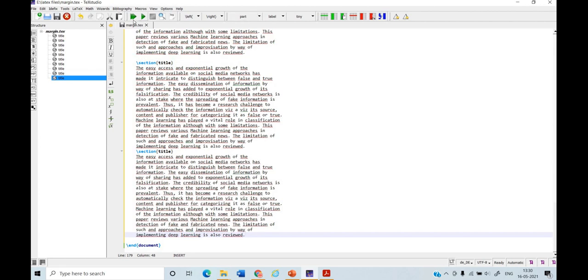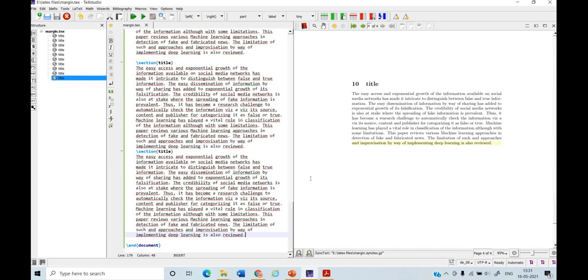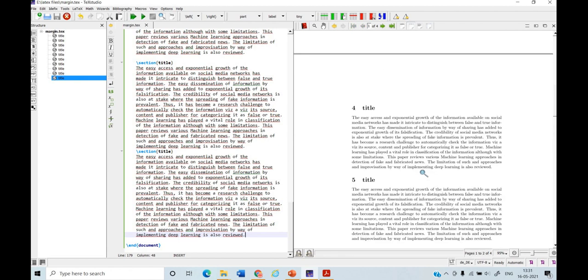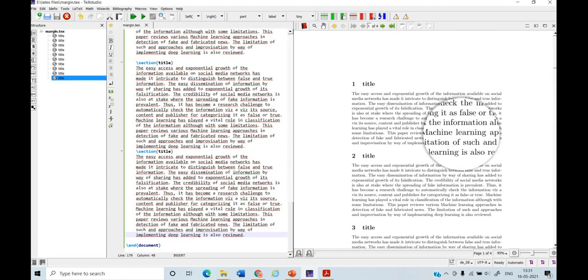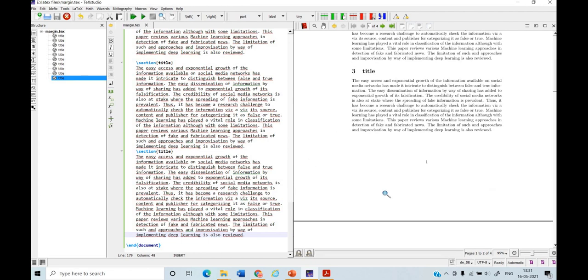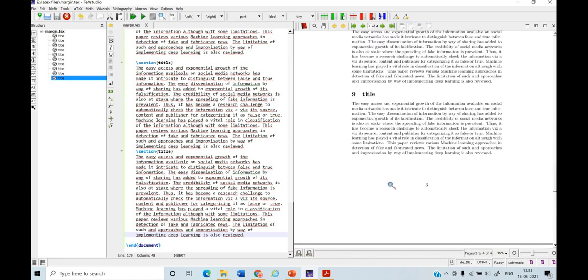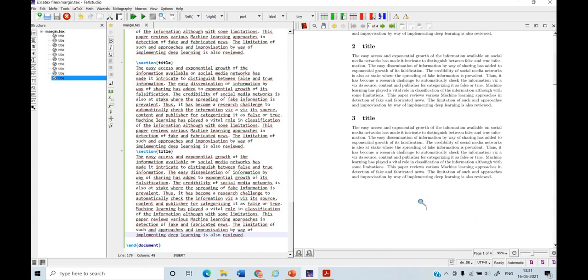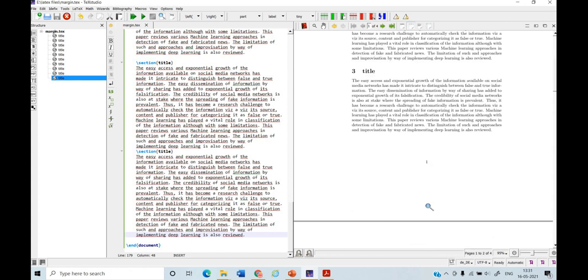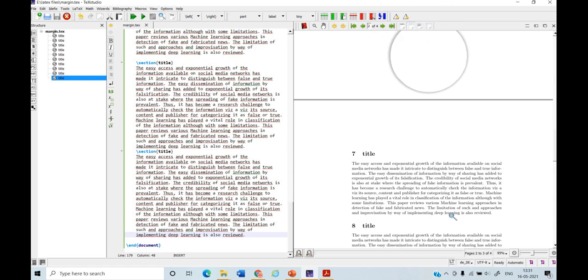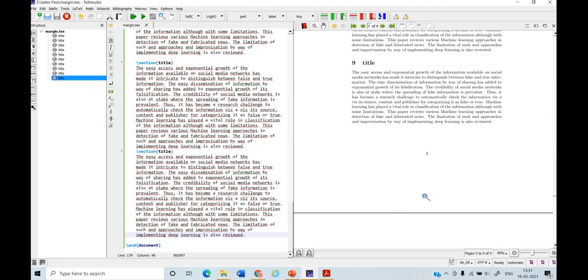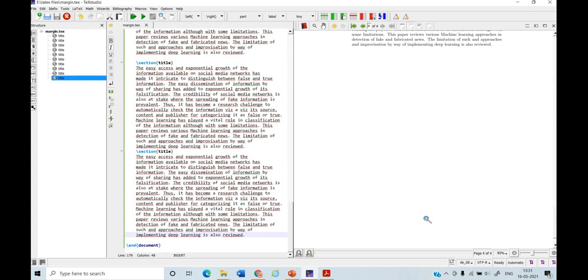Now build and run it. Simply see what happens. Now see, I got different sections. I got this particular section, then section 3, then 4, 5, 6, 7, 8 to 10. Also, I got page numbers. At the bottom, you see, there are page numbers: 1, 2, then here the 3rd page number and 4th page number. Okay, so it is the default.